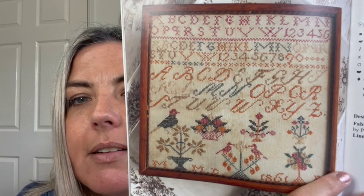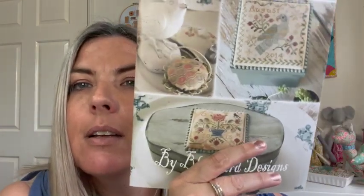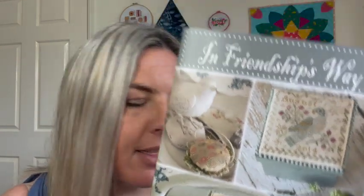Look at that one. So beautiful. I wish I'd found cross stitch sooner. I'm really, really enjoying this little rabbit hole that I've fallen down. So nice. So that is something that I got. And what will I show you next? Let's show you this one.